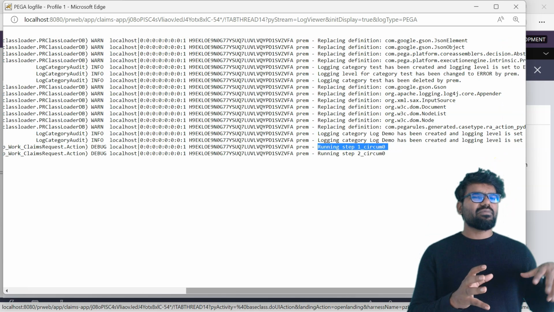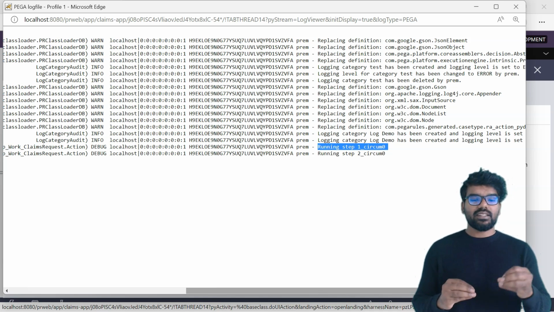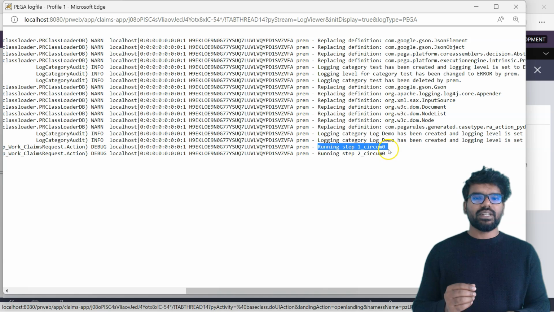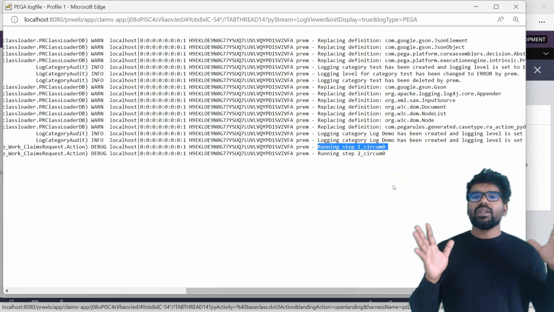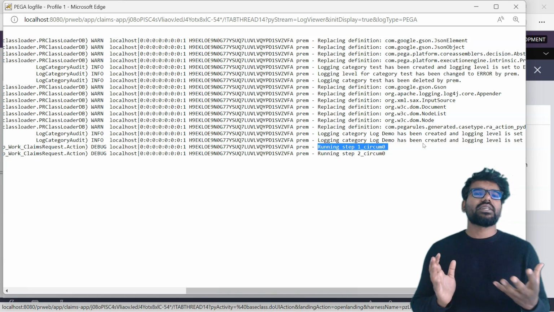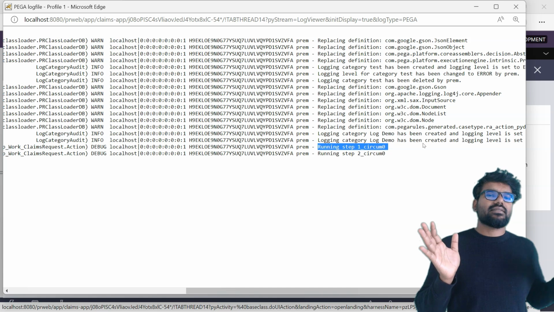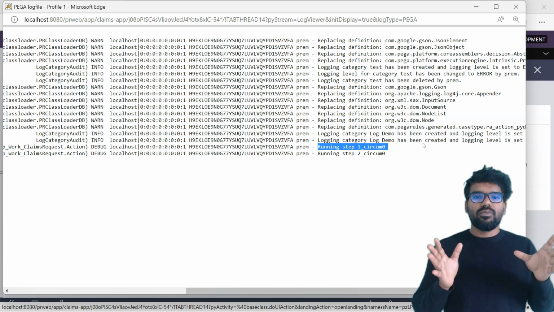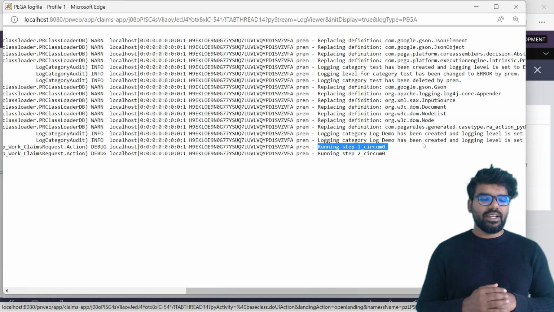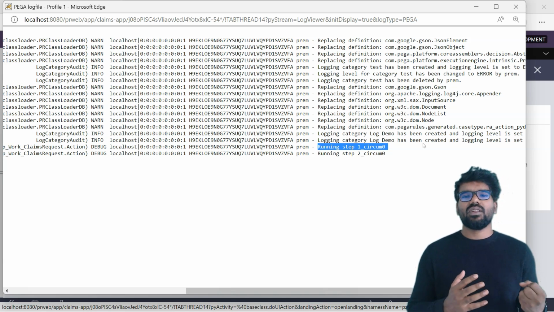I don't have any specific event there. It is just creating a page and doing a property set. If there is some kind of error, definitely I'm going to get it here. So this way you can know what is really happening. If you add debug mode, for every step you can get a log entry there. Then you will know these are all going success, success, success, and suddenly you get a failure there, so that you can easily find it. So this way, you can just add loggers and then capture the log messages.